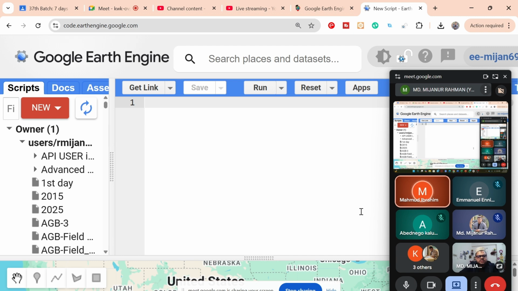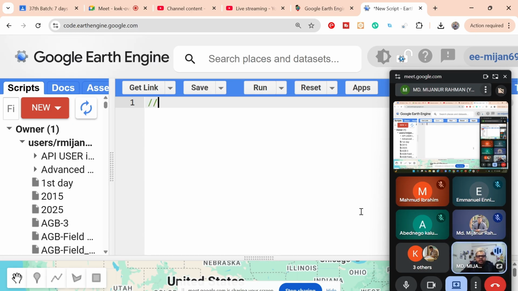Yes. Then we have image collection. Yes. Mainly geometry, then feature collection, image, image collection. Yes. These 5 types of data are always used in Google Earth Engine.